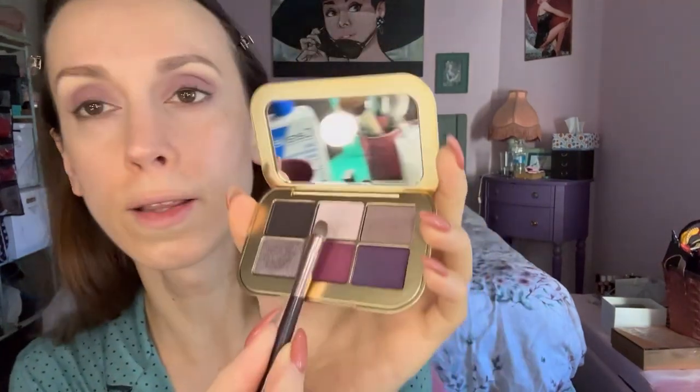Are we popping the shimmer or not? Let's pop the inner corner. I'm going to take the topper shade and with my eye smudger do it on the inner corner. It's a very soft wash of color — you can't really see it very much at first. But wait — you can see it, it's got some shimmer too. It's really nice, it's got a shift to it. Oh, that's so deceiving — doesn't look like it in the pan at all. It's actually very well-performing this one. I don't know if you can tell on camera, but it's really cute.